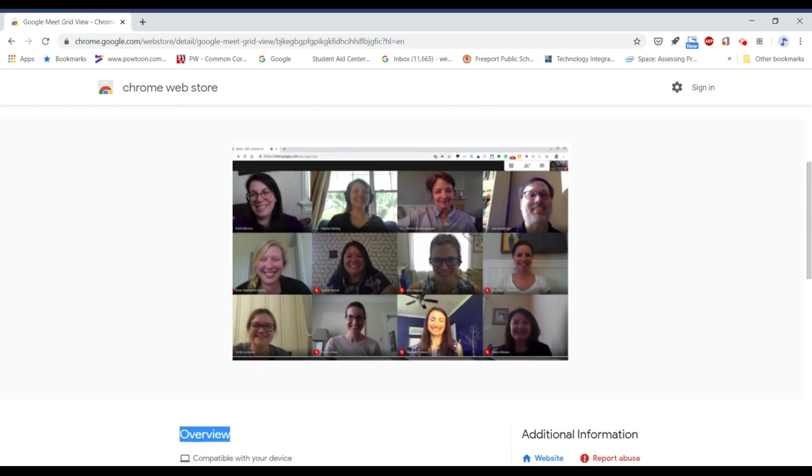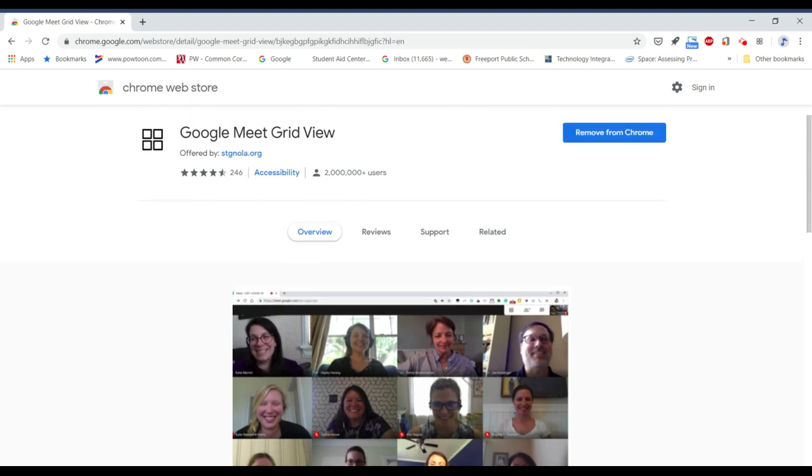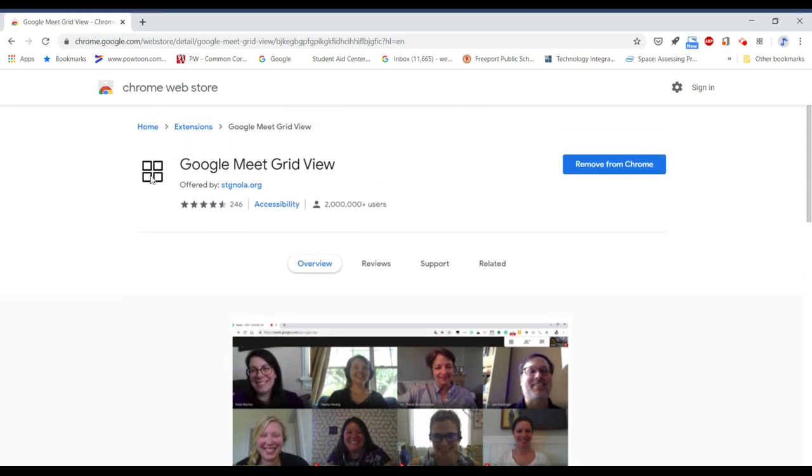When you're on Google Meet, all participants will be looking at you in a grid, in each cell of a grid, like tiles. When you add that to Chrome, you'll get the little icon here on the left, which will land right over here on the right of the screen on the top, so that when you're at Google Meet, you just click that icon and you will be enabling your Google Meet screen so that you'll see everyone in the grid.